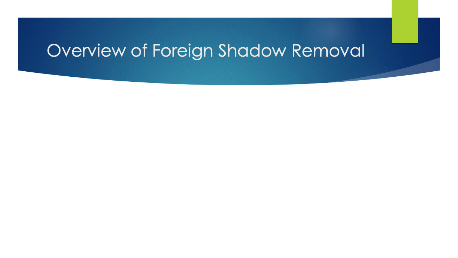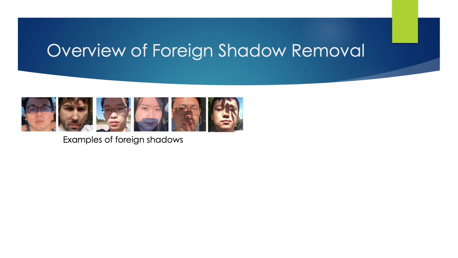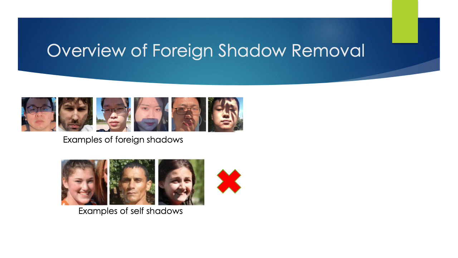To give an overview of foreign shadow removal from portrait images, I will first discuss the problem itself. Foreign shadows are cast by external objects outside of the face, such as tree leaves, hands, and cell phones. This should not be confused with self-shadows, which are generated by different parts of the face, such as the nose. Compared with self-shadows, foreign shadows are a less thoroughly studied topic, largely because the structure of foreign shadows is highly unconstrained and cannot be modeled using the geometry of the subject's face.